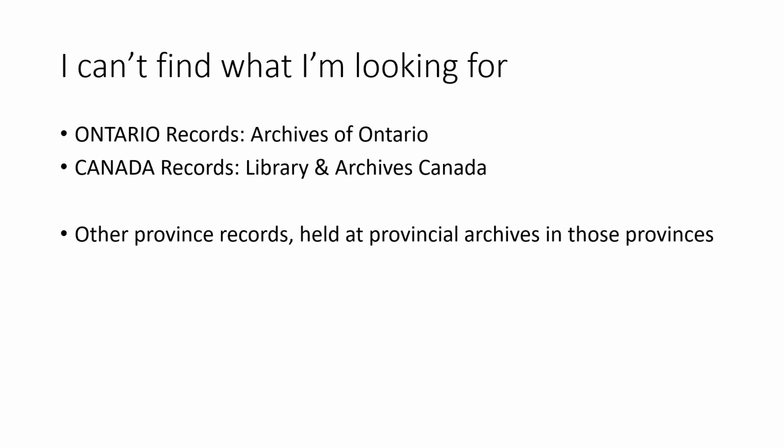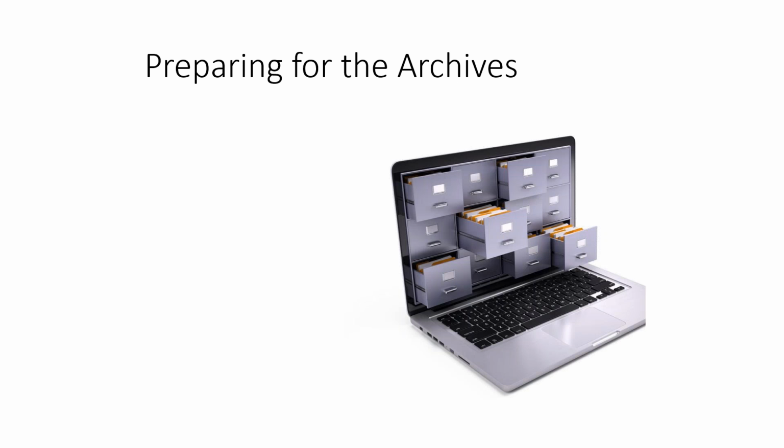You're going to have to figure out which one is what you're looking for in particular, and we'll walk through some of these here. Again, other province records are not at the Archives of Ontario. Plain and simple. And if you're wondering, Upper Canada records, yes, Archives of Ontario, and a lot of them went to Library and Archives Canada because the duplicate copies went to LAC because it became part of the government's responsibility to maintain records at that time, and Ontario just didn't want it. So they have duplicate copies.